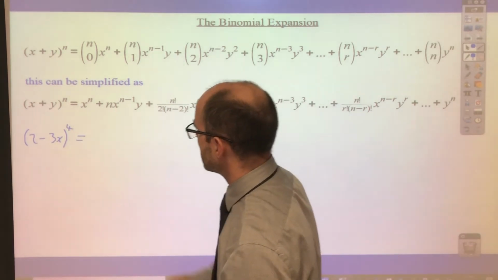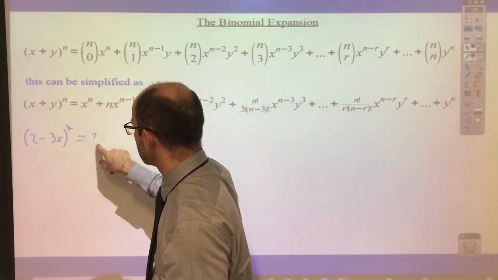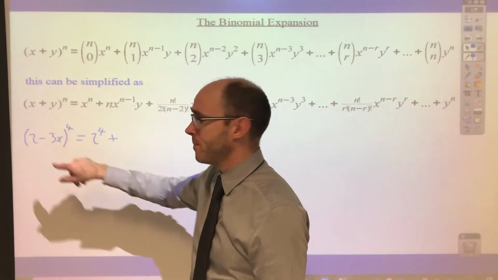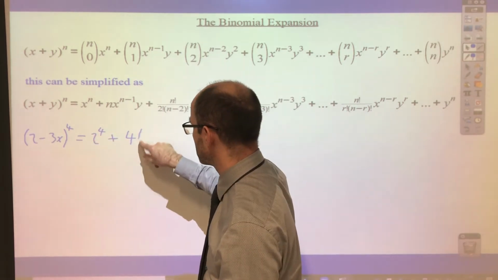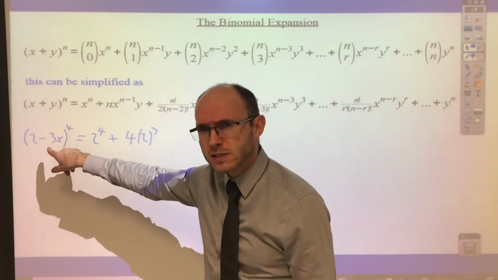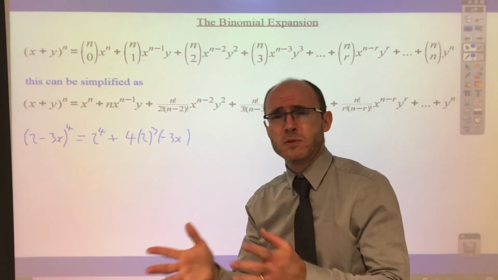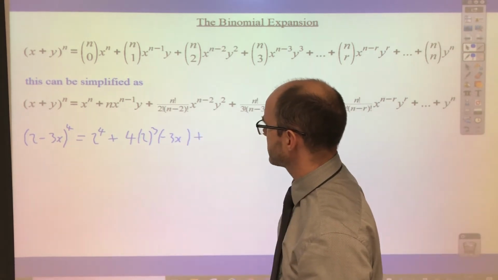So, first of all, you've got x to the n, so 2 to the power of 4. And then you've got n itself, which is 4. And then you decrease the power by 1, so 2 to the power of 3. And then you need the y term, which is negative 3x, don't forget. Just stop there. Just make sure you're happy with those first 2 terms. Okay. Right, the next term, plus.